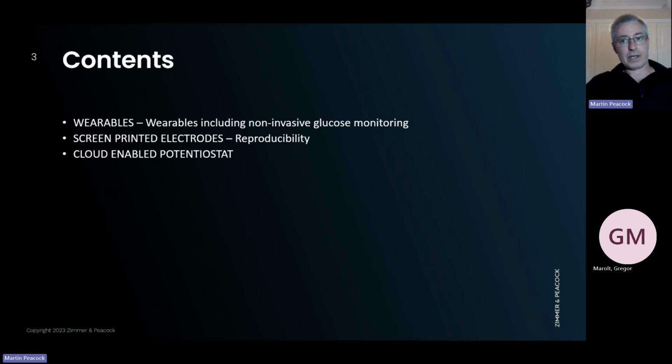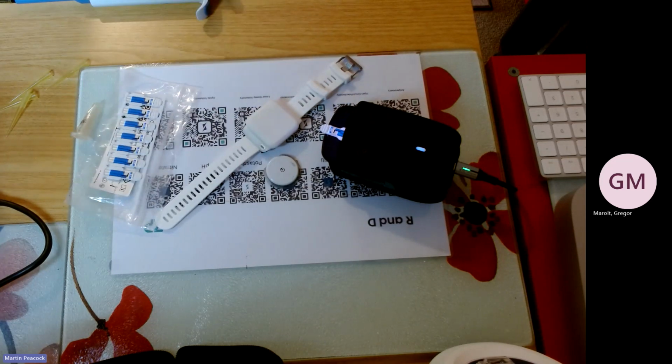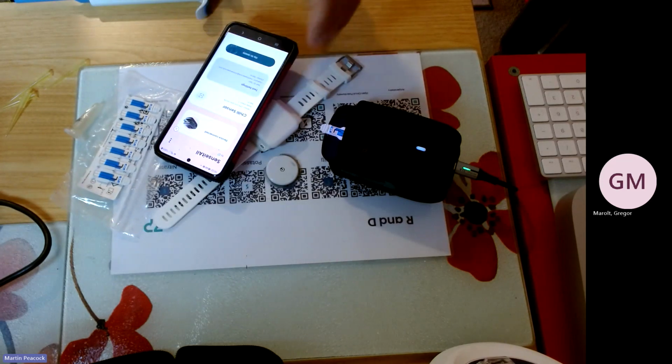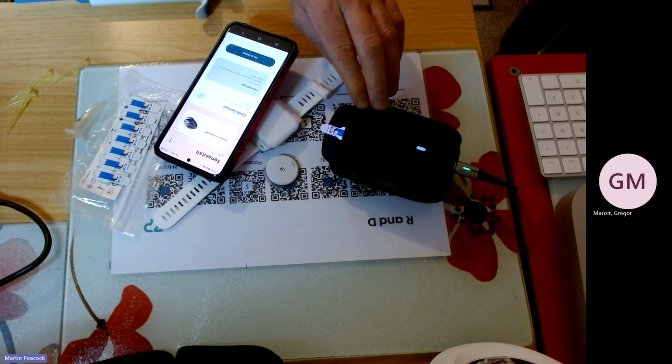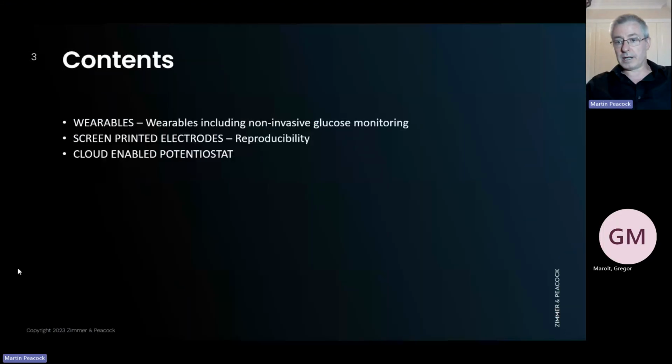If I just stop sharing this for a second and switch to this camera, you will see that I do have a potentiostat in front of me, next to some watches as well. You'll also see that I have my phone here, and my phone's in Bluetooth connection with this potentiostat. I will be using the Bluetooth connection from my phone to control this potentiostat, getting the data back, etc. That is something I will be demonstrating shortly. I only say that because I don't want you to think that this is just a monologue from me to you. There will also be demos included today.